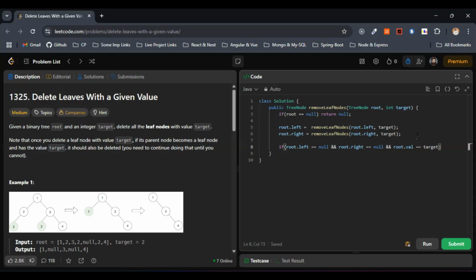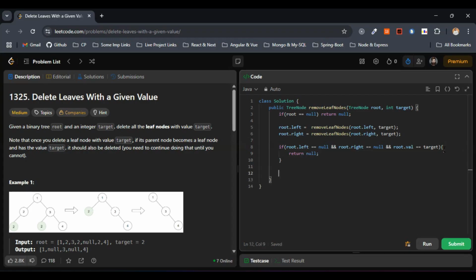So for that one we have considered here root.value equals target. Don't get confused here, right? So within the if condition, we have to delete the current leaf node. Means I will go with return null.